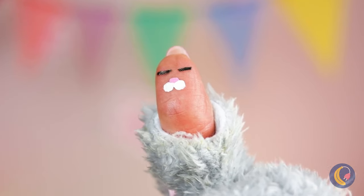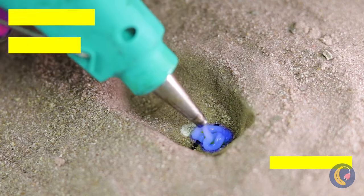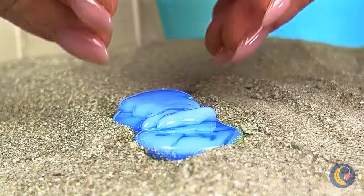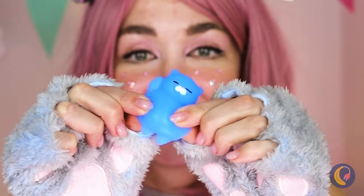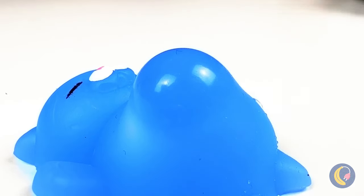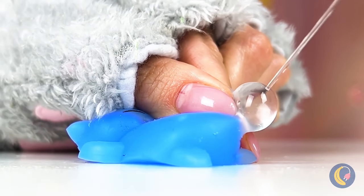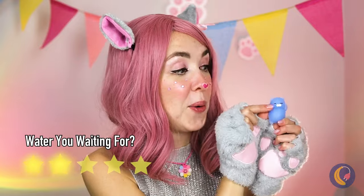Aw, what a cute little thumpkin kitty. And he really makes an impression. Add glue. And he's somebody again. A really stretchy somebody, too. Look, a little water will clear things up. Guess he had too much to drink. Uh-oh! Who can stay mad at a face like that?